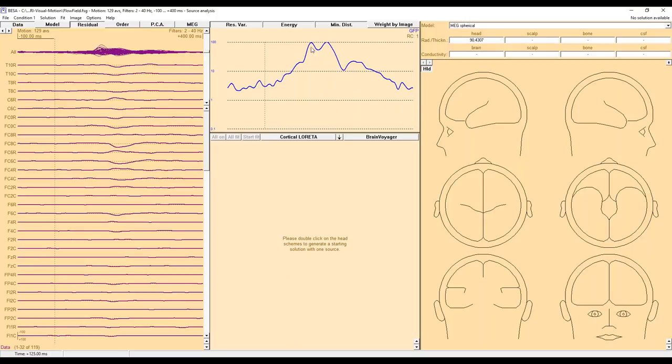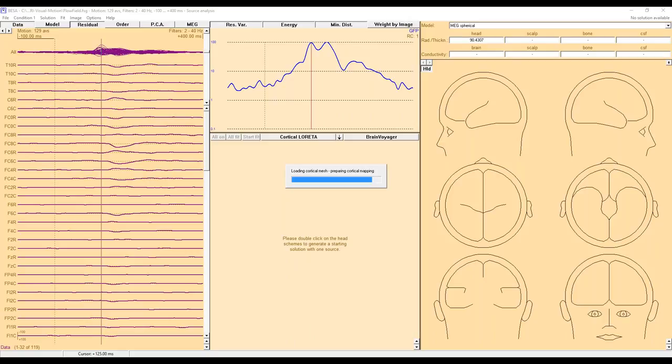Right, so now let's do some cortical imaging. Let me double click into the first peak and select the imaging method cortical Loretta, which is already pre-selected, which then starts computation of the cortical imaging. When I start the cortical imaging for the first time, there will be a delay in computing the result because BESA now needs to compute the interpolation rules on the individual cortex mesh where the result is displayed. This takes approximately 30 seconds on a standard computer. It may take slightly longer now that I'm broadcasting my screen.